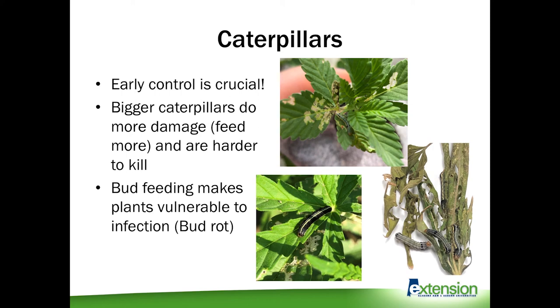One of the biggest problems we're seeing right now is with corn earworm. The corn has either been harvested or is past the silking stage, so corn earworm moths do not want to lay eggs in more mature corn. The most attractive crop to them right now is all the hemp that's around — the hemp has beautiful flowers that are very attractive for these moths to lay eggs, and the hatched larvae have nice buds to feed on. Once a bud gets a wound from caterpillar feeding, it becomes vulnerable to infection from pathogens, and this is where we're seeing a lot of bud rot in the last couple of weeks with more mature hemp.